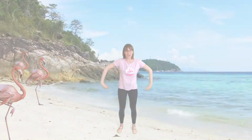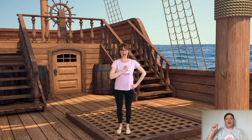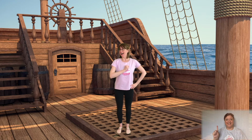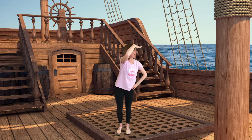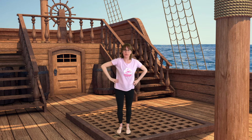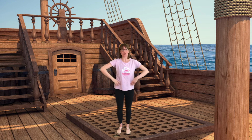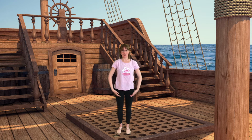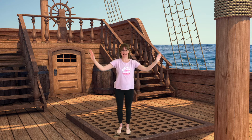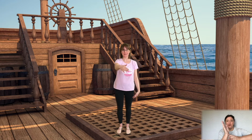So it's time to go to our next place. Let's get back on our ship. Ready for our pirate salute? Aye, aye, Captain. Let's see, where are we going now? Do you know how a boat moves forwards? Shall I tell you? It's because of the sails. They are shaped a little bit like wings, and they work with the wind to help the boat move forwards.